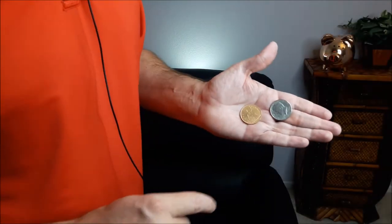We're gonna set the two coins here like this on the hand. I'm gonna move out of frame so that you can get a close-up of the two coins. Keep one eye on the half dollar, keep one on the copper coin, keep one on me — that's three eyes. What do you call a waitress that has three eyes? Aye aye aye! Keep your eye on the half dollar.